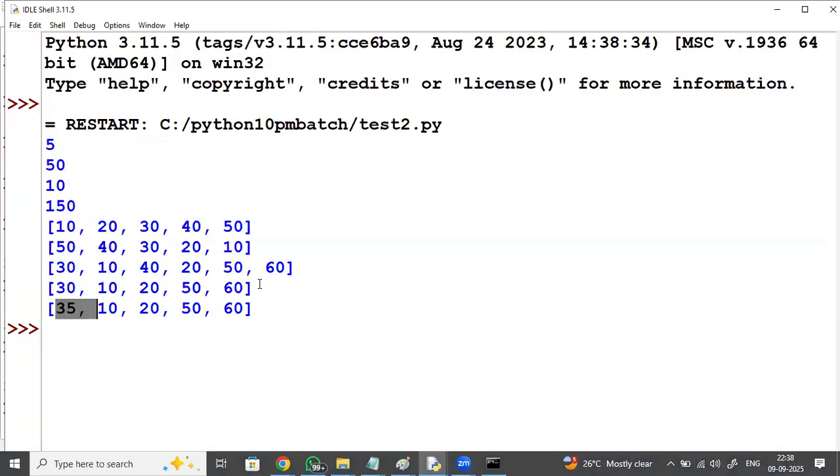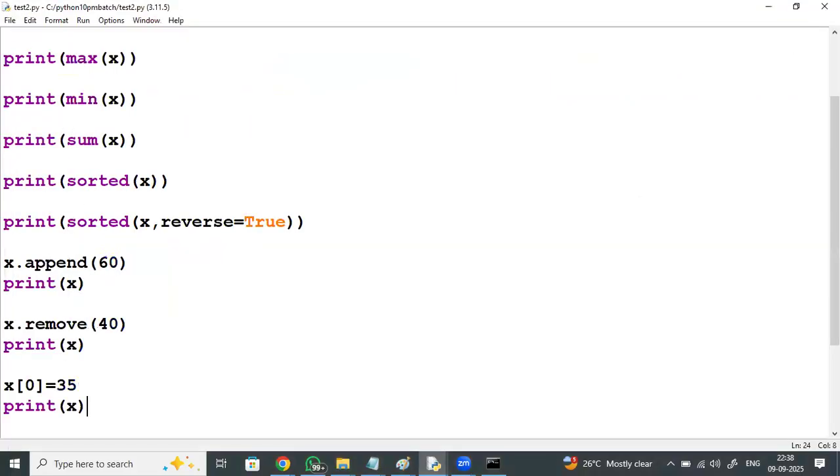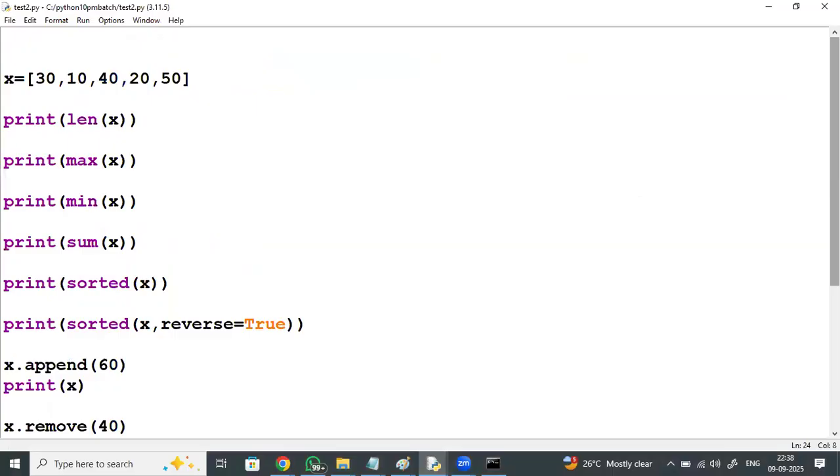Means you can insert, add, remove, modify: additions, removals, insertions, updations, deletions, everything is allowed. If I want to replace all zeros with 5, where are the zeros here? 30, 40, 10, 10, 0 is there, right?